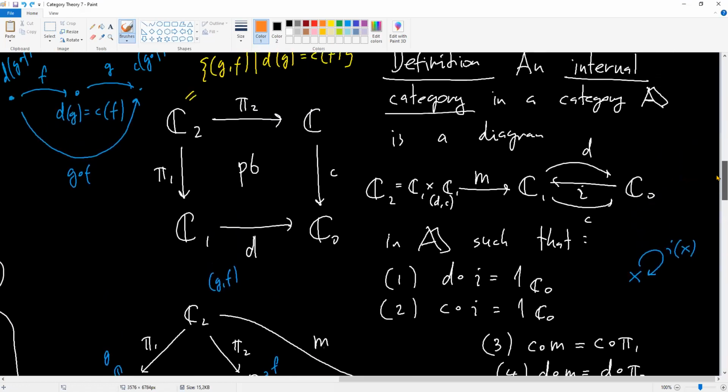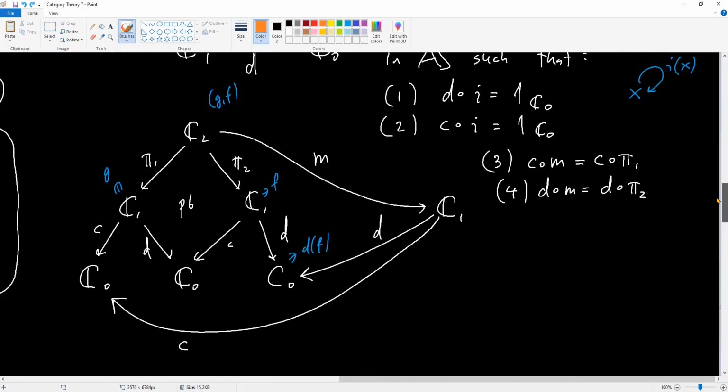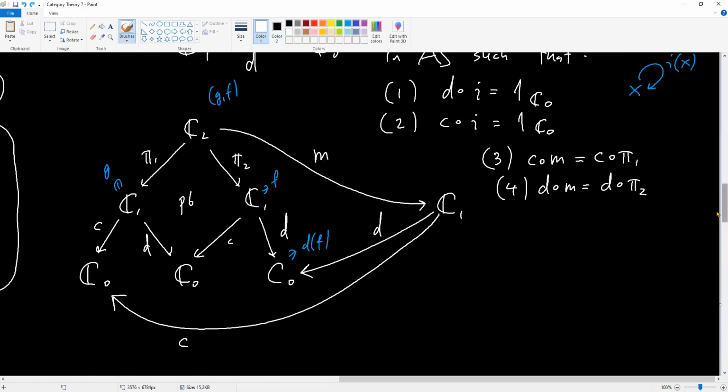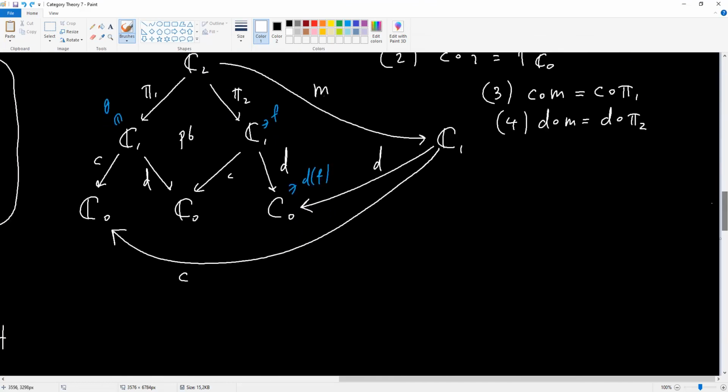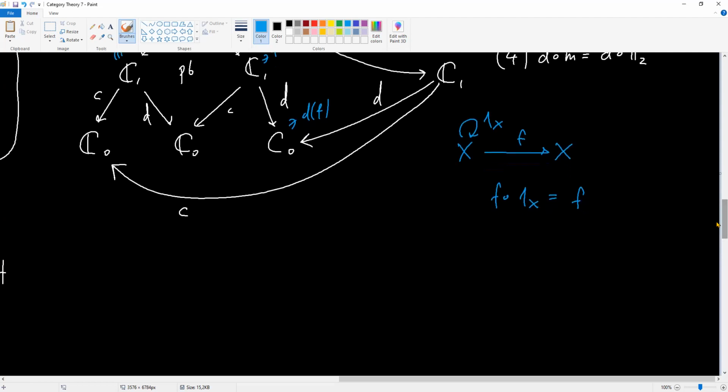Okay, so I now want to write down diagrammatically the fact that, so that I can express it as a condition on my internal category, the fact that if I have the identity morphism of X and I compose that with F, so F composed with the identity morphism equals F. I want to write this down. In order to write this down, I need to represent it as M of something, and indeed it's M of the pair F, identity X. So that must equal F, right?